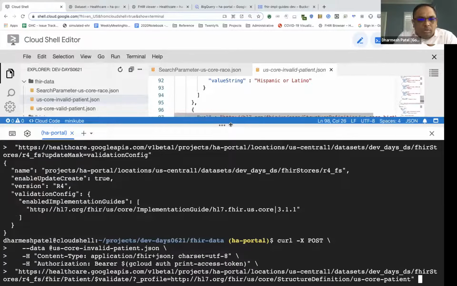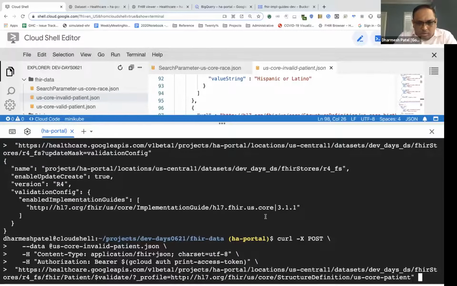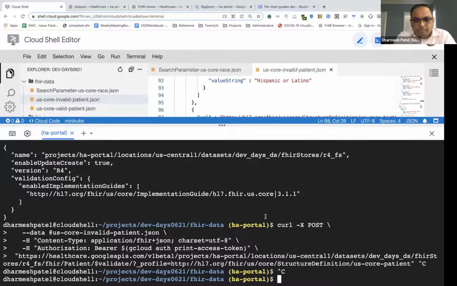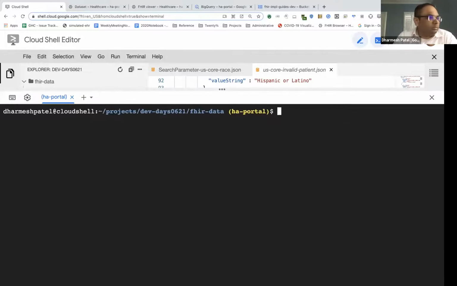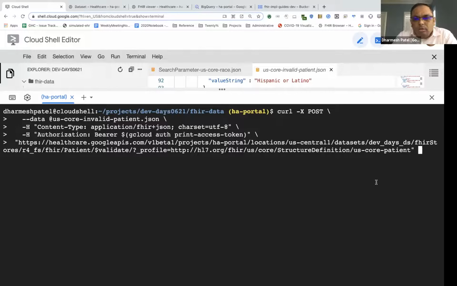Now what I'm executing here is another curl command to insert the patient resource, but this time I'm saying don't just insert my patient resource, right?